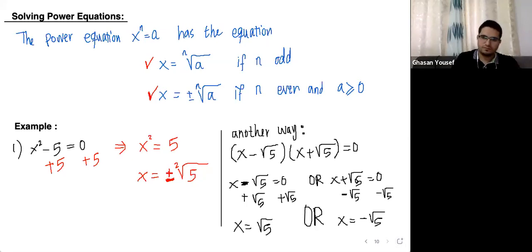But didn't you teach us that when it says x squared minus 5, that's called difference of squares? Yeah, this is called difference of squares. So when you do this difference of squares, you open two parentheses. In the first parentheses, you take the square root of the first term, which is x, and you put the minus, and the square root of the second term, which is square root of 5. And the same for the other parentheses, but the difference is the sign. Instead of minus, you put the positive.